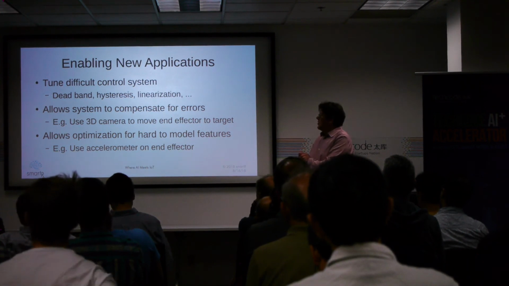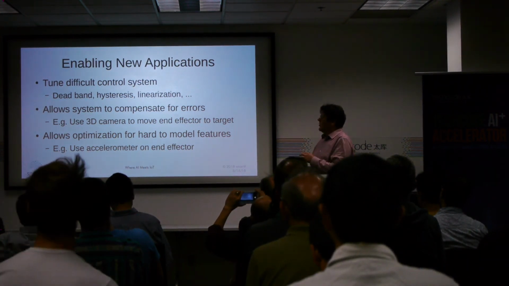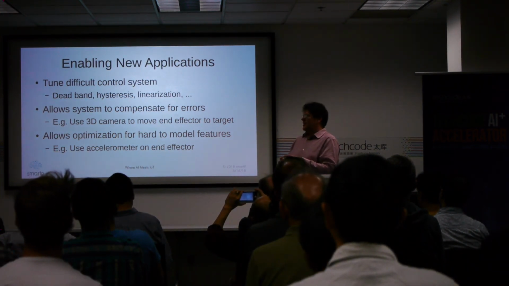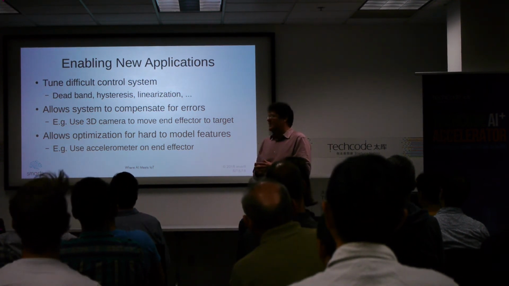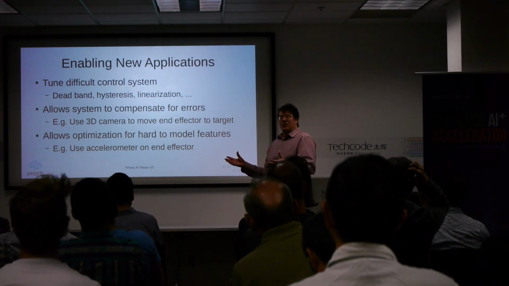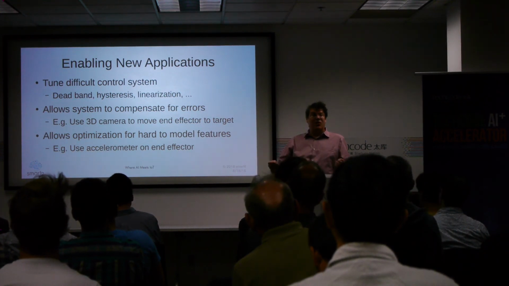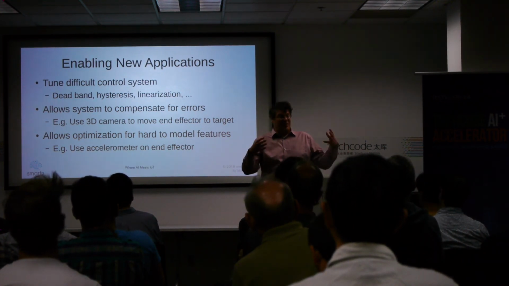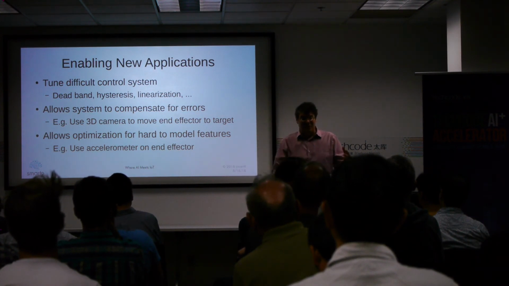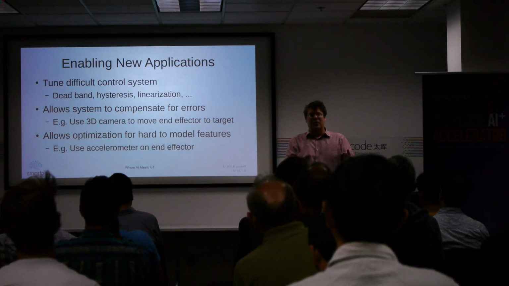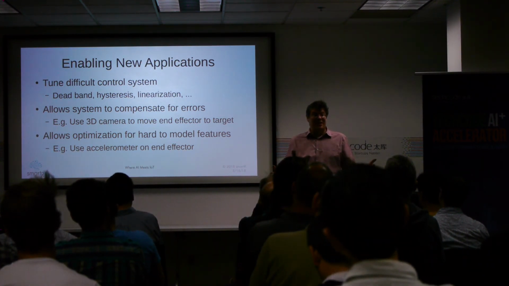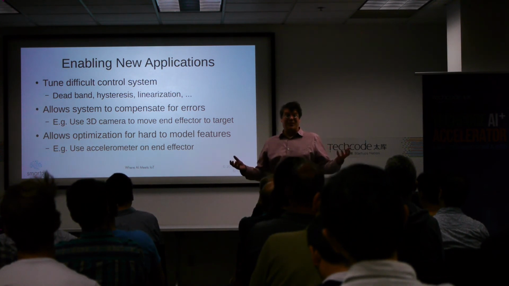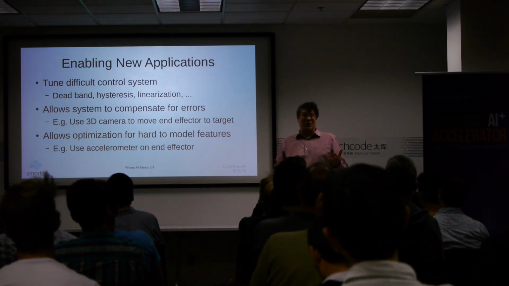I think a bunch of new applications this can enable. The first thing to note is that CMA-ES policy will allow you to start training things that have dead bands, hysteresis. You could even imagine using it to linearize PID controllers. As I mentioned previously, the policy doesn't need to be a neural network. CMA-ES just doesn't care what it is. So if you took a PID controller with, say, 3 parameters, and you said, that's my policy, CMA-ES would still tune it perfectly fine. In fact, it'll probably do a better job than you could do.